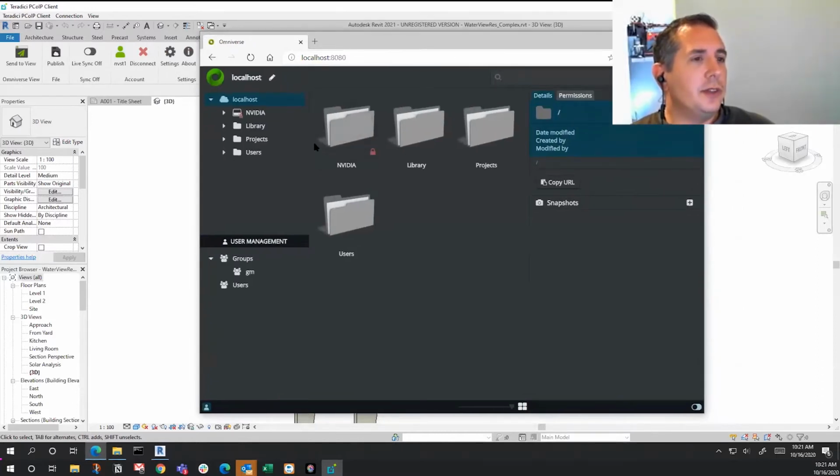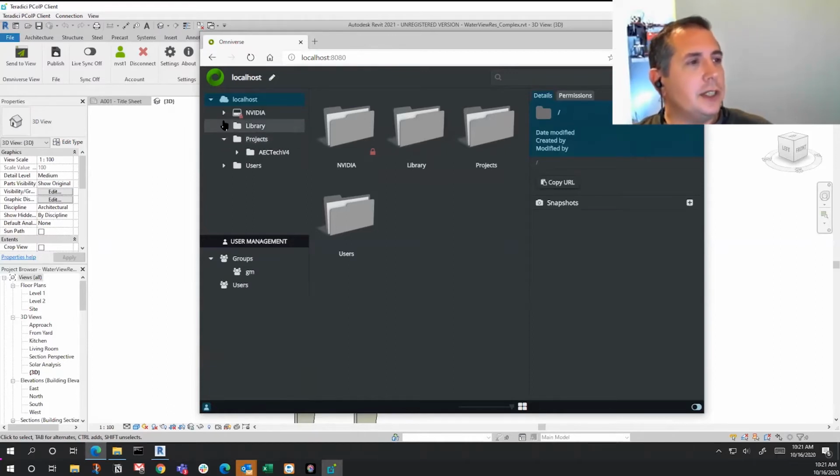The server that sits on your computer can be accessed through localhost. If you just type localhost 8080 in your browser, you're actually going to see what's called the Omniverse server. This is where your data is going to be stored. It's where you can set permissions and user groups, and have different rights to different pieces of data.